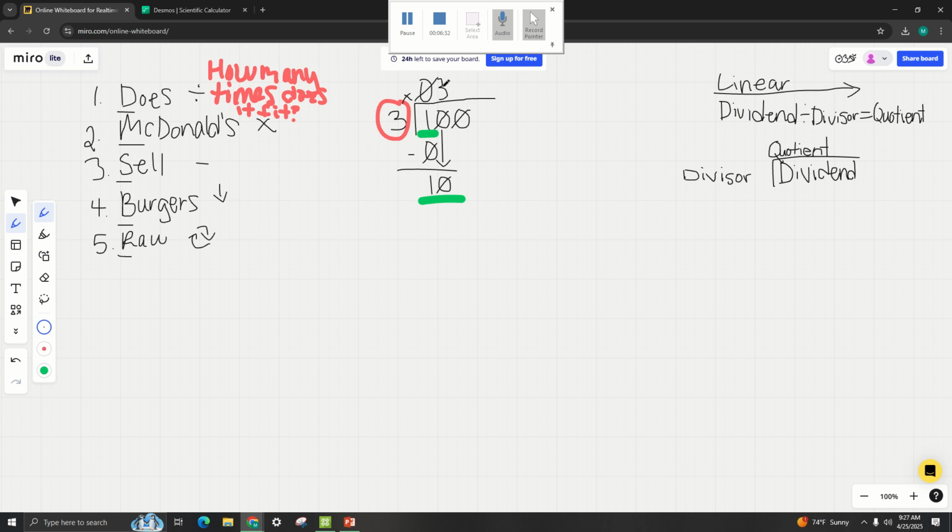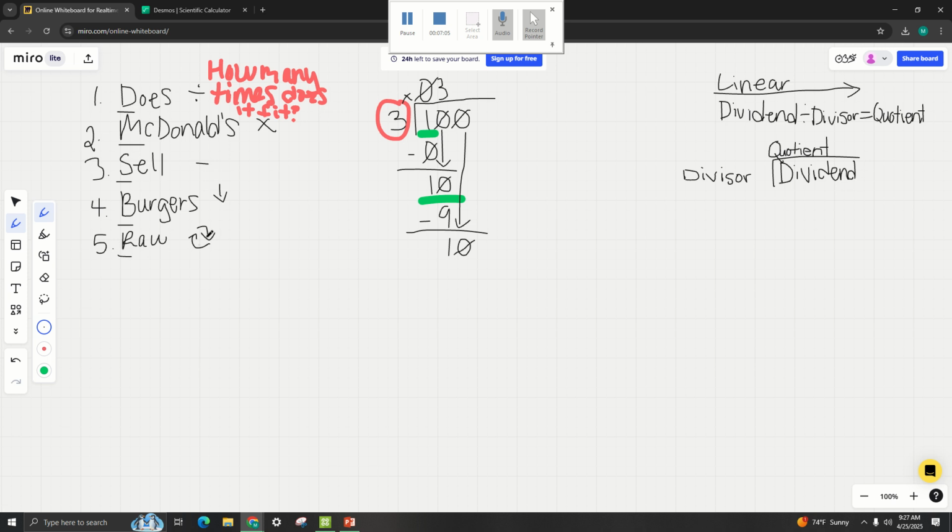I go to my second step. 3 times 3 is 9. I just told you that. Now I get to go to my third step and subtract. 10 minus 9 is 1. I go to my fourth step. I bring down my 0. And looky there, we have a 10 again. I did this on purpose because I wanted to show that decimal division again. I'll show you remainder as well, and then we will move into that decimal. So I just brought down my 0.